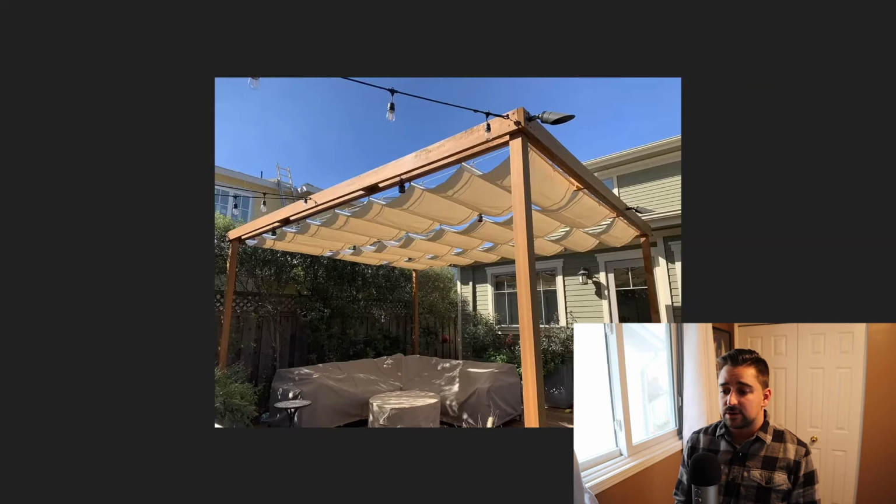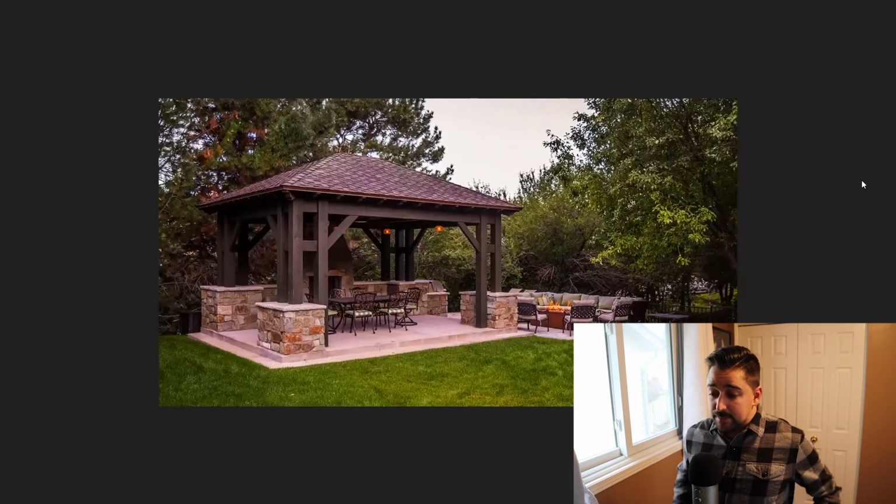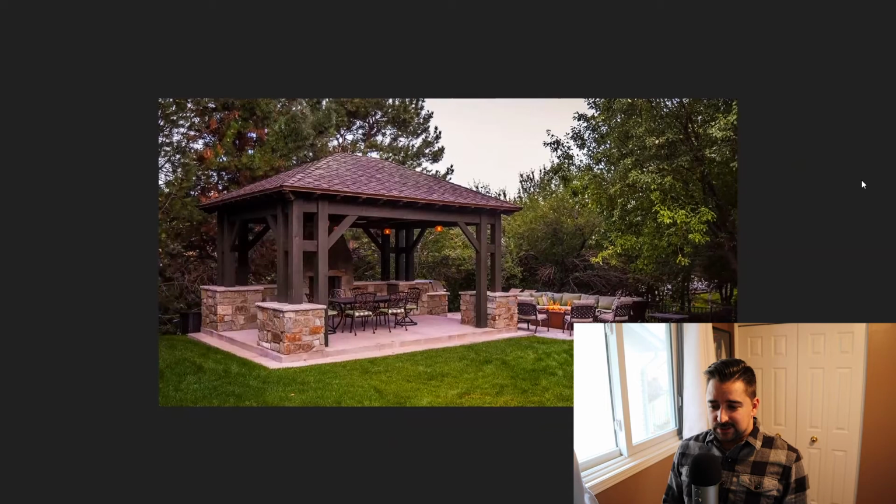And so this is an add-on. You can essentially add it onto any pergola structure, regardless of size or anything like that, because it's not like a huge endeavor. But again, it does have to be installed properly. So whether you get a DIY kit, which I don't think really exists, but you could certainly get the materials and then install it. So that brings us to our next option here.